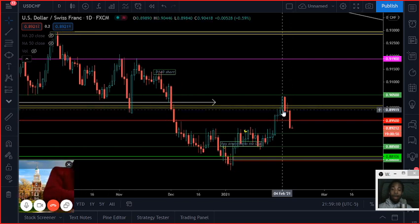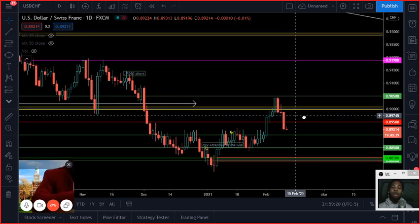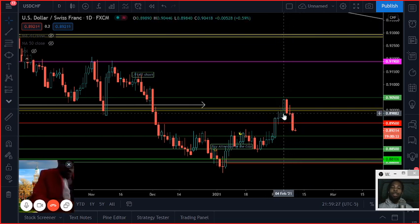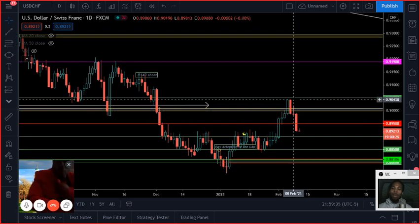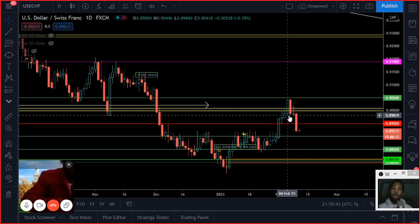A whole lot of people piled into the buying side thinking that prices broke 90 cents and the market was in an uptrend — so there are a lot of orders up there with stops probably around that 90-cent level. If 90 cents gets broken, all those stops get ran through and you get a cascade of selling pushing the market down tremendously, which is what we see here. The first day after prices broke past 90, the next day had a bearish engulfing candle that completely nullified the buyers' move. It's like coming to class thinking you're going to get an A, and the teacher says no — you got rejected. Anytime you see a bearish engulfing in a downtrend corresponding with a key resistance level, that's what you look for for the short trade.